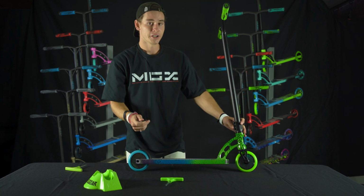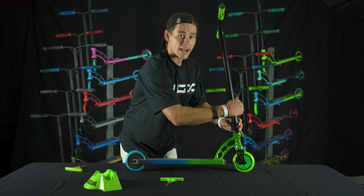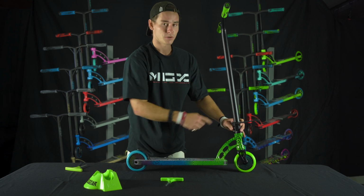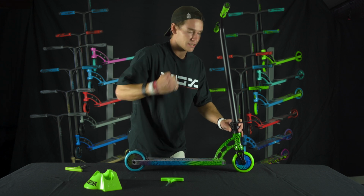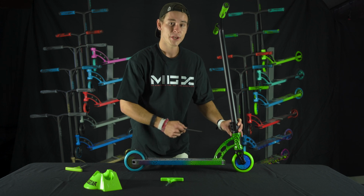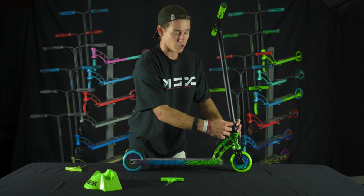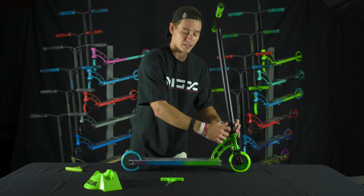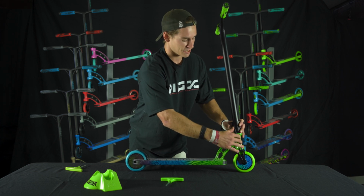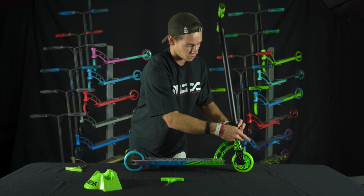Now, another very common mistake: a kid will start tightening his bolt, okay? And then he won't stop. He'll tighten and he'll tighten and he'll tighten, and then he'll move to the next bolt and do the same thing. Now, if we really want to make sure that this scooter can last as long as possible, what we're going to do is tighten one bolt until snug. Okay, there's snug. Move to the next bolt. Same concept. Okay, there's snug. One more bolt to go.